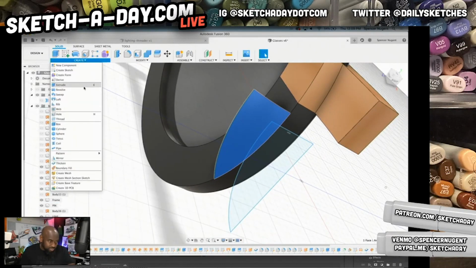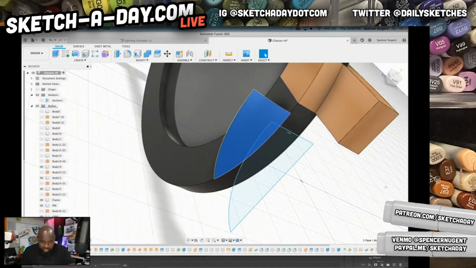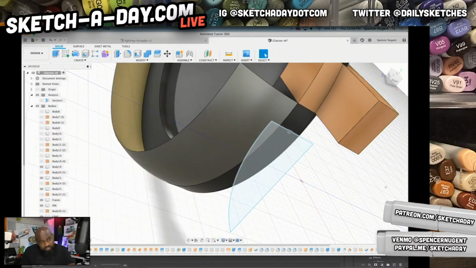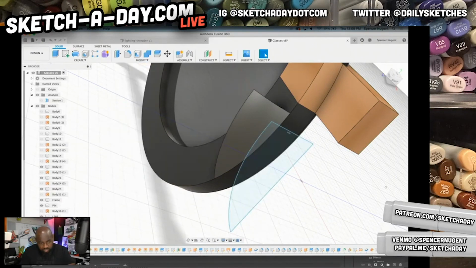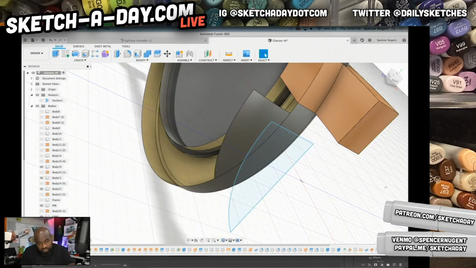All right, so let's try this one more time. If this doesn't work, I probably have to stitch those two surfaces, then trim. Actually, let me just go ahead and do that because I'm pretty sure that's what's happening right now. So let's turn on my surface here and turn off the frame.